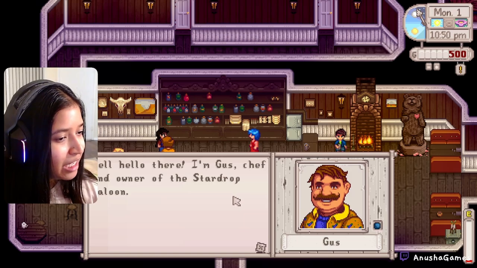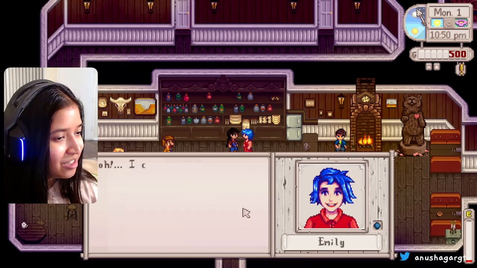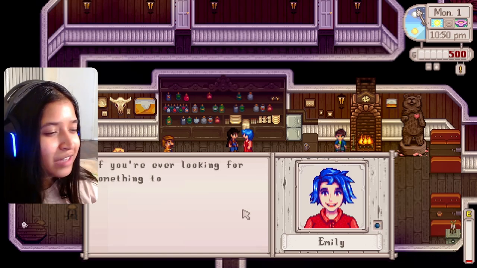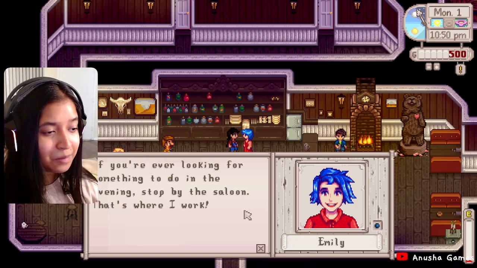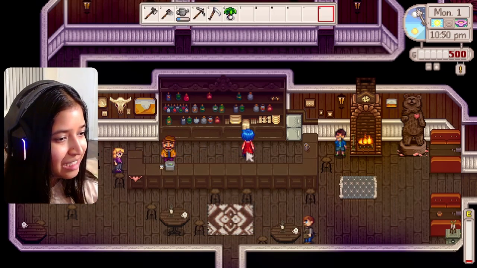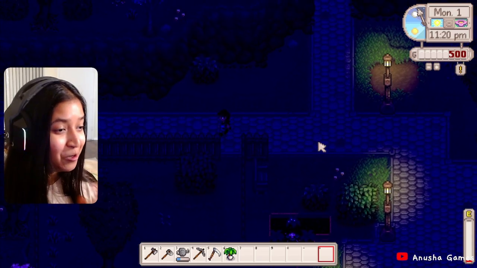Well, hello there. I'm Gus, chef and owner of the Stardrop Salon. Nice. I can read it on your face. You're going to love it in Pelican Town. If you're ever looking for something to do in the evening, stop by the salon. That's where I work. Thank you. Emily, was it? It is also getting late, so it's imperative that I head back home.